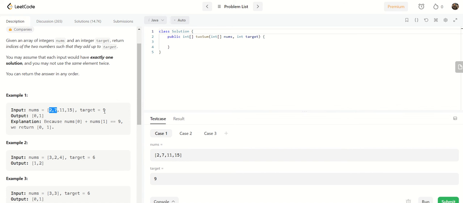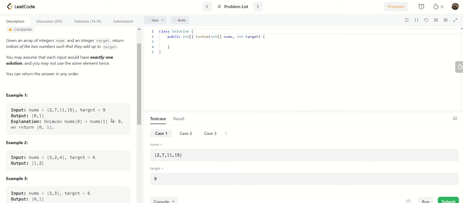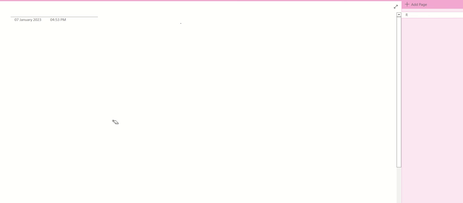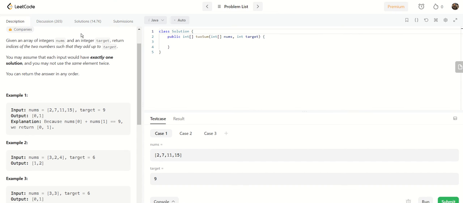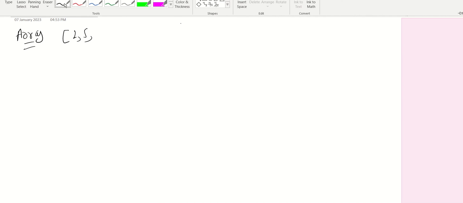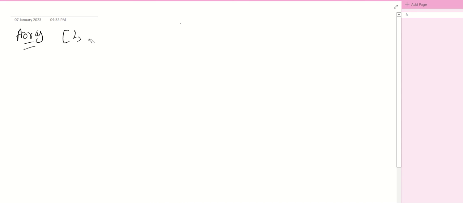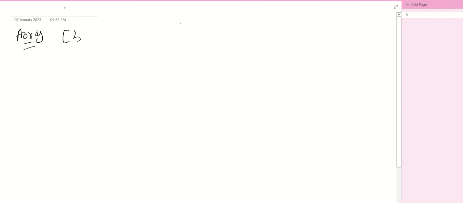So what we have is the array. Let me quickly draw it. The array is 2, 7, 11, 15.